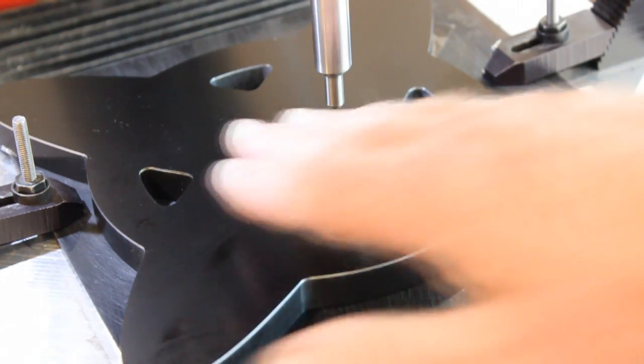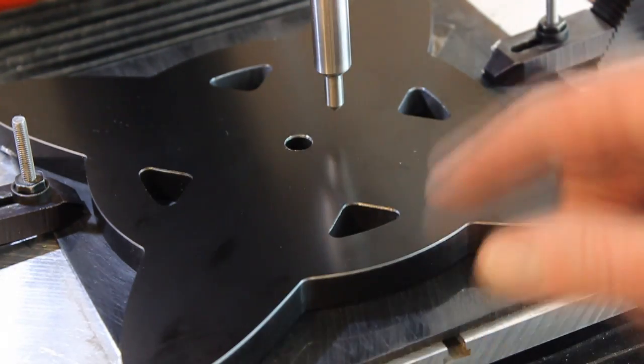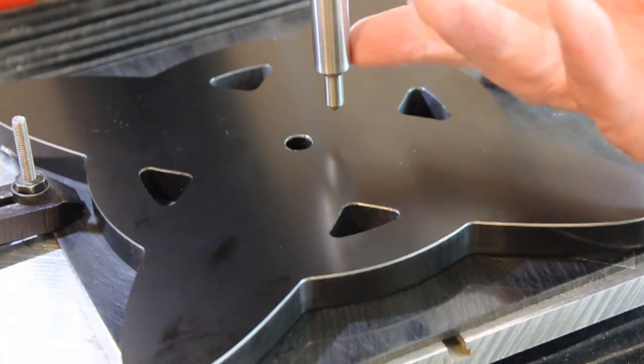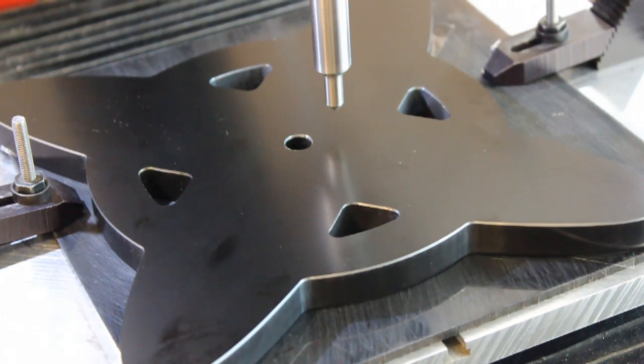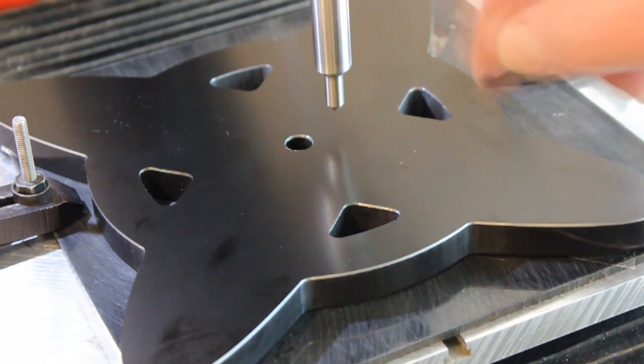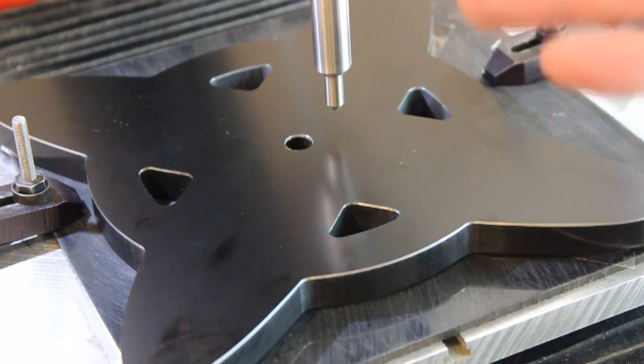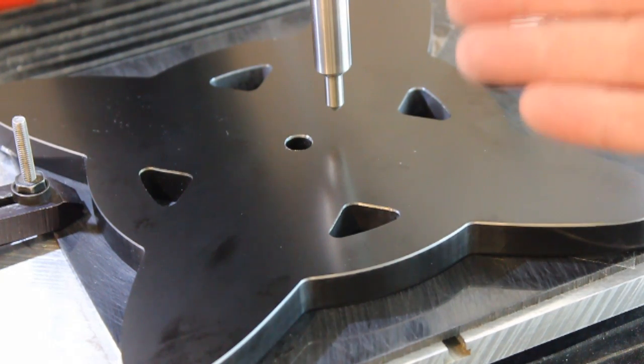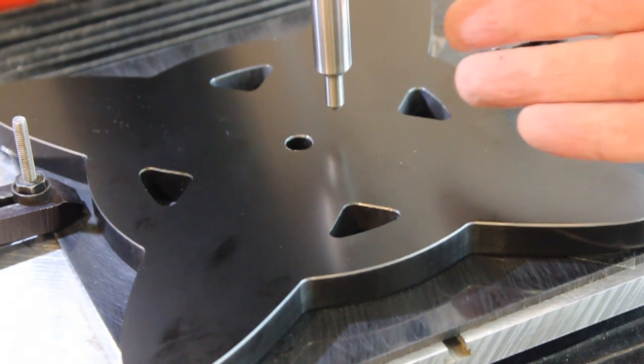Anyway, I'm about to do the engraving now on the top and I'm using a diamond engraver. This is a new toy for me. I used to do my engraving with just a very fine bit that would rotate at a very high RPM. This gives a very different and more quality result.